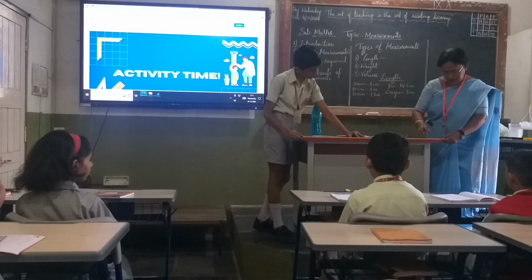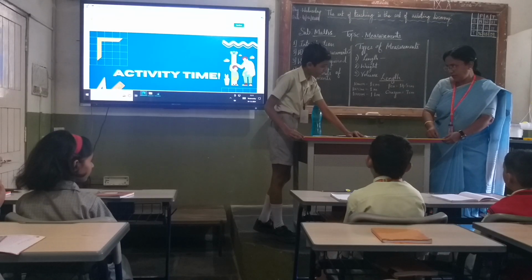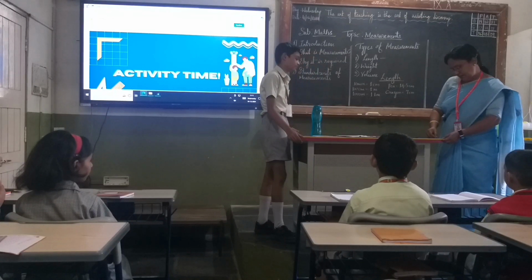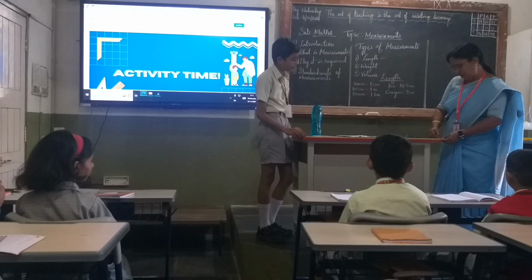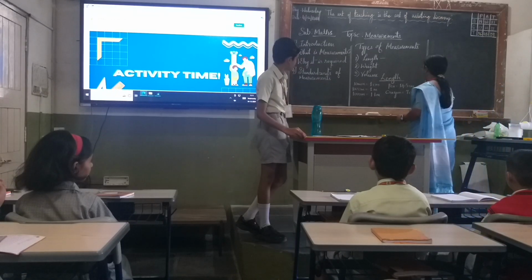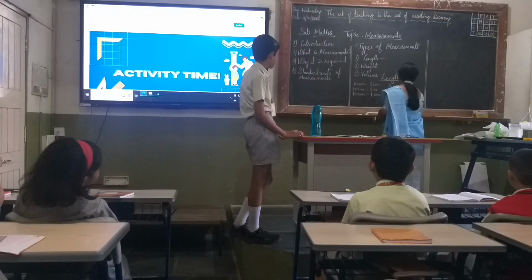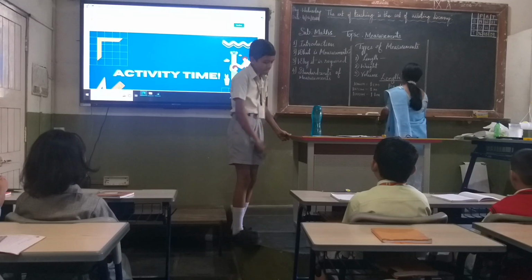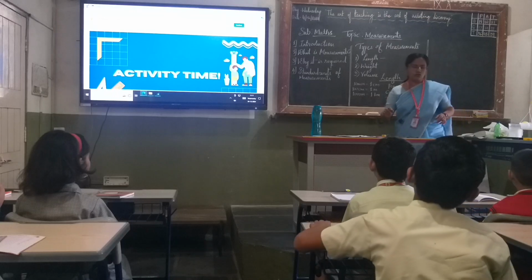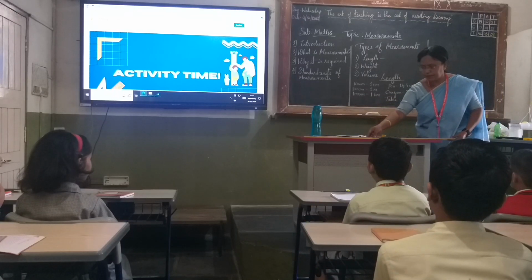Yes. And here it is 90 point. How much? 5 and again one more line, 90.6. 90 and the minor lines, it is 96 centimeters. What is the length of the table? 96 centimeters. Okay. So even if I measure this using this, the table length will remain the same.